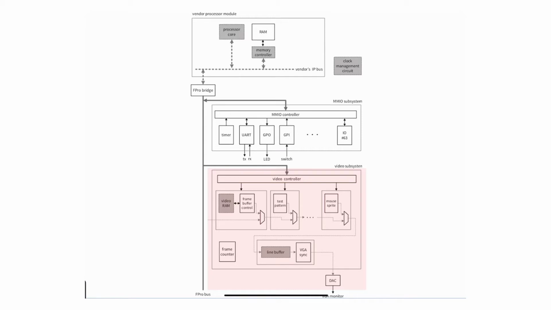More generally, because the pixel data is moving from left to right, the first few IP cores are the ones that will be generating data, and the ones in the middle will be the ones that modify the data a little bit. For example, we will have something we call a frame buffer, which is basically just a blank canvas that the processor can go in and fill with different data, telling it which pixels should have what data point. Basically, it's just a blank sheet that the processor can write into, and you can display it on the monitor. We'll also develop the bar test pattern generator, and so forth.